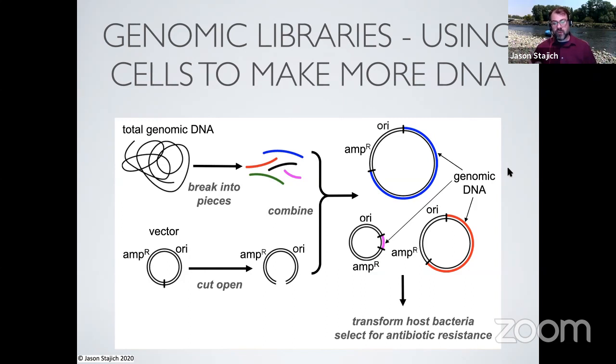And then we do what's called cloning, where we have this vector, which is basically a circular piece of DNA that can replicate within, usually, a bacterial cell. There's a chemistry and a biology that occurs that we can use to introduce these pieces of DNA, and they will be taken up by the cells.